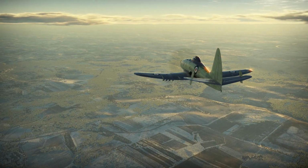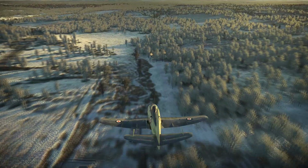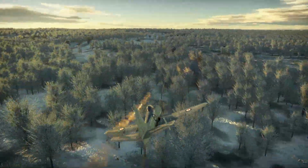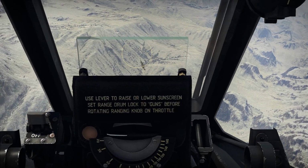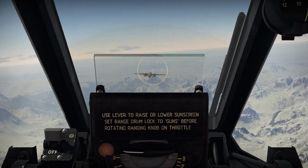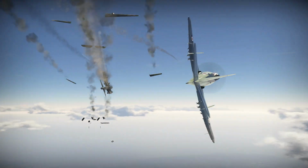For air battles, we recommend the hit-and-run tactic. The aircraft is heavy and picks up speed fast when diving, so at the start of high-altitude battle, dive towards distant targets, attack in a few runs, and flee in the direction of your base before the enemy arrives. You can also use the Wyvern to hunt bombers. Its 4 cannons provide excellent fire density, and if you come across a particularly large target and feel you don't have enough firepower, a rocket volley will help you out.